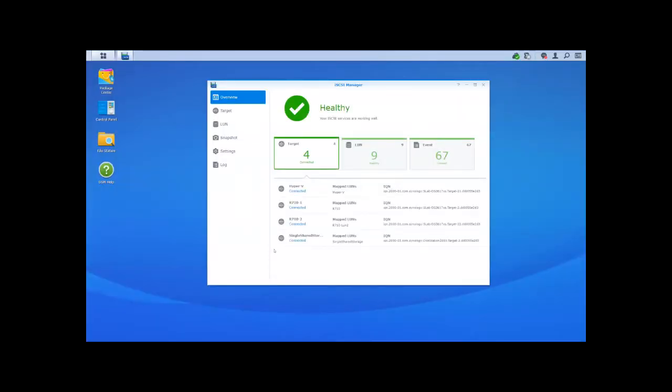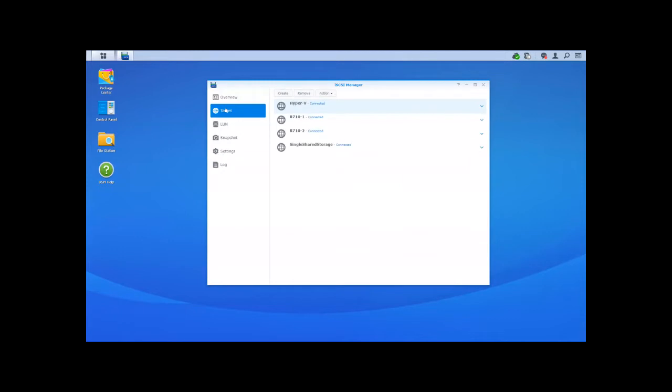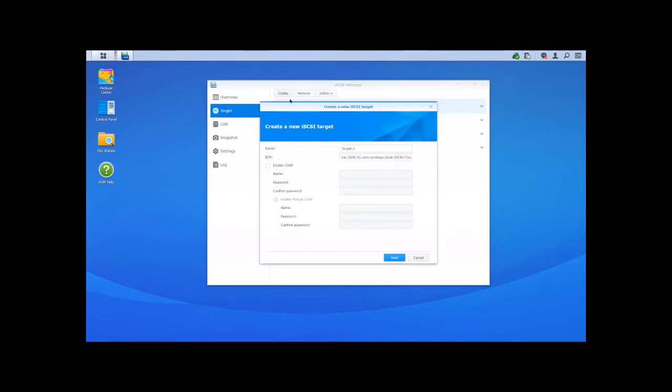And the majority of our software starts with this overview tab. It just shows us everything that this particular application is doing here, and makes it really easy to get an overview of all of this. So if we want to make a new iSCSI target here, we just click on this, and then we click Create. So here we can name our target. It just immediately jumps into the wizard for creating this.